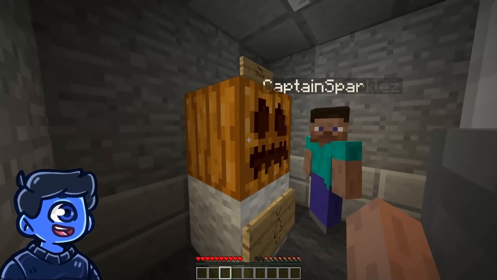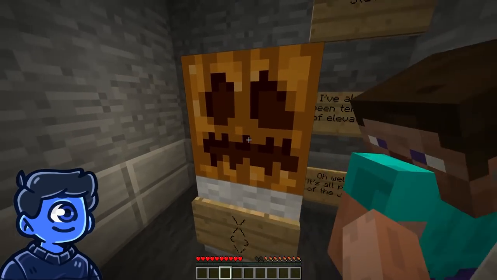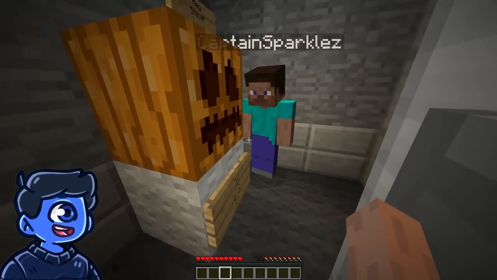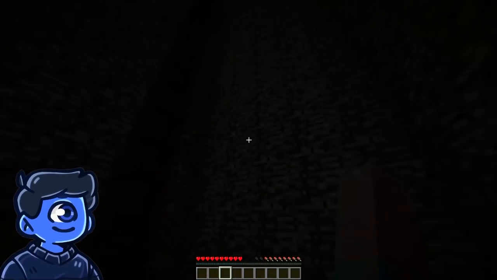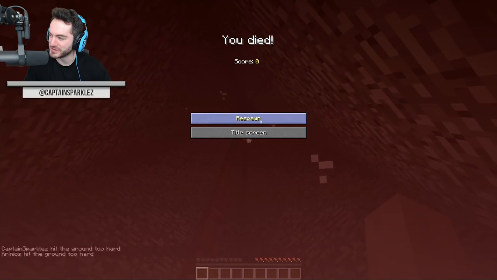Wait, did Steve ever die in the elevator, or did he just stay up here? I think he's got like Spider-Man things on his back. He can just chill. Yeah. Oh yeah, that's Steve's secret abilities. What do you mean, Steve? That's not Steve. We're Steve. Oh no, sorry. That was like a real crunchy sound on the landing. Yeah, that was weird.